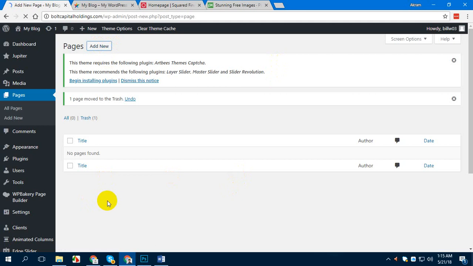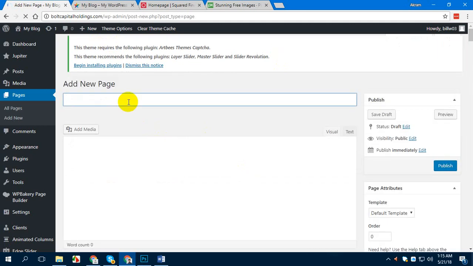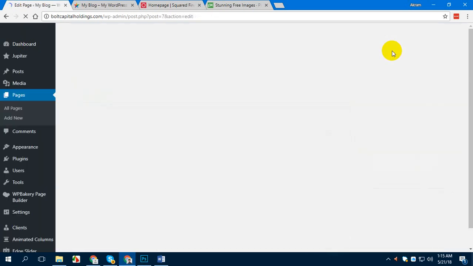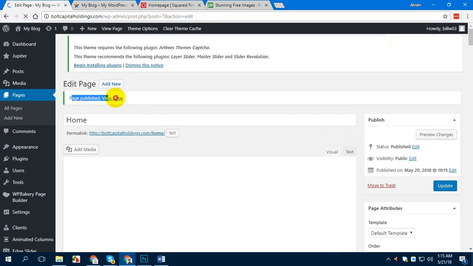As you know, the first page is going to be the home page. So here I am going to use the title as home. I'm just going to use the title, nothing more, because I will design these pages and add content later. But for now let's create the pages. So this is the home page. Once I write down the title, then I can see the publish button. I click on publish. So you can see the page is published.